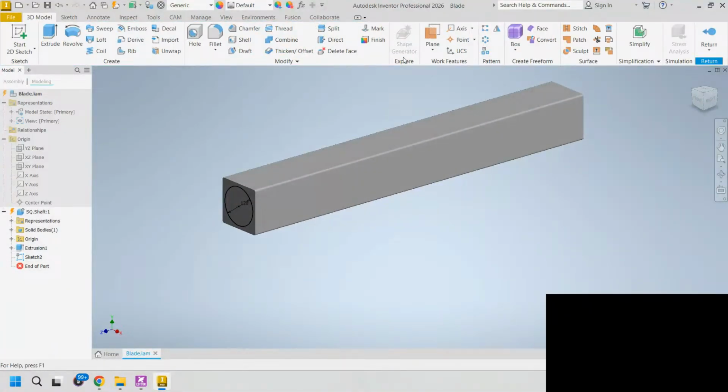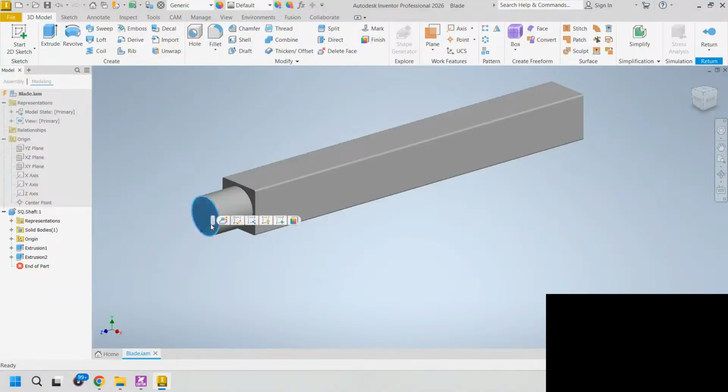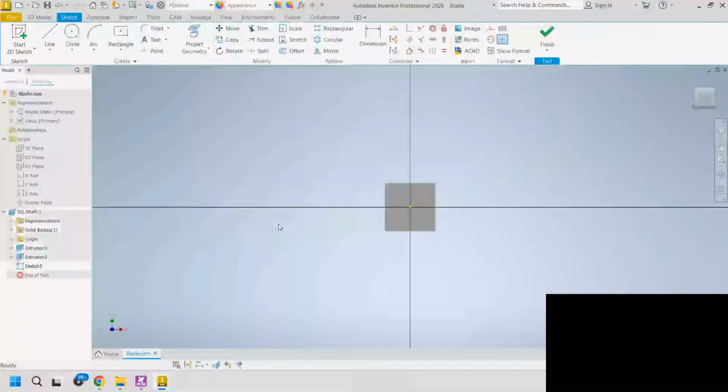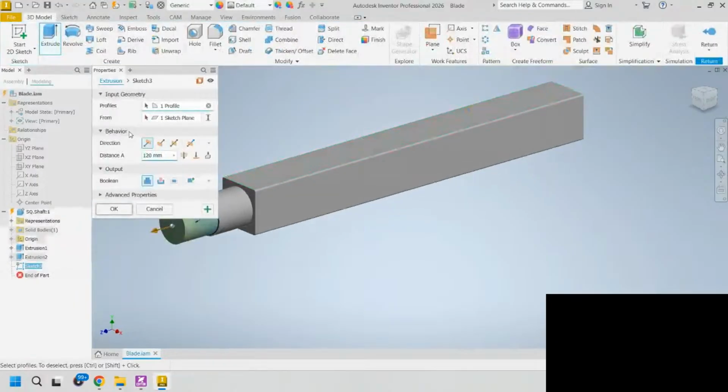Okay, 200, 120. Also another one, 110. Okay, extrude 167.